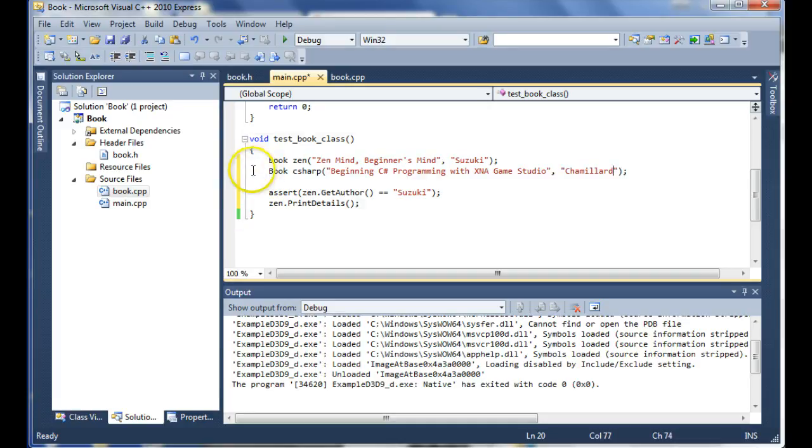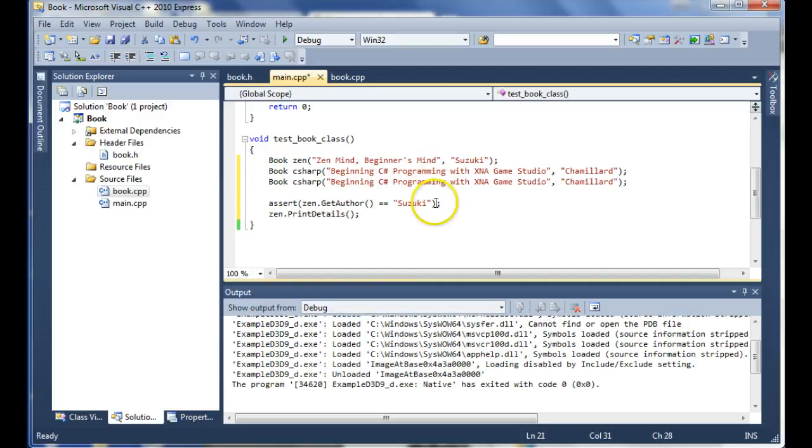I'll make 3 of them. I like Ken Follett. Let's do the Pillars of the Earth. That's a good one.